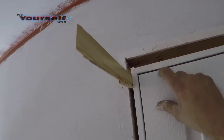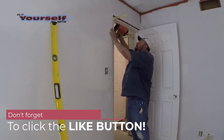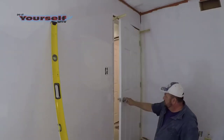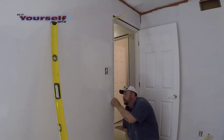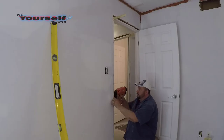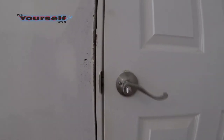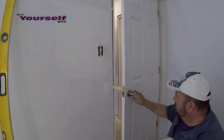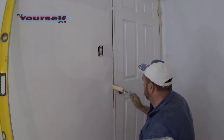Once I'm happy with the margins I'll install a nail or two just to hold everything in place. At this stage I'm shooting the door in with 18-gauge nails. When I'm done setting my margins I'll change over to 16-gauge nails to permanently set the door. I'm not going to install all the nails at this time just in case I have more adjustments to make. Now I'll go down to the middle of the door and shim the strike area. I like to hold the jamb close to where it needs to be, hold it in place with my hand, and shoot one nail. This nail will keep pressure on the shims while I'm adjusting them so I can step back and check my margins. I can then tap the shims in without holding them to get the margins where they need to be.